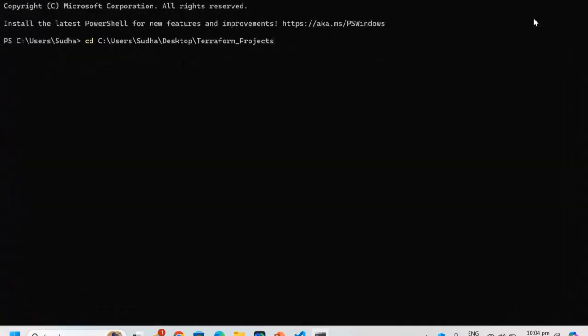I'm entering into my project directory. Here I'm going to execute that Terraform plan command. var.allow_ip, enter a value. If you enter some value here, it will automatically be reflected in all the places of our project directory folder.